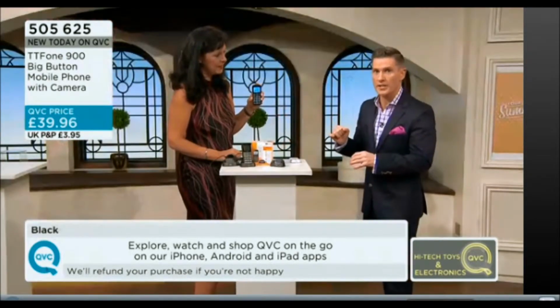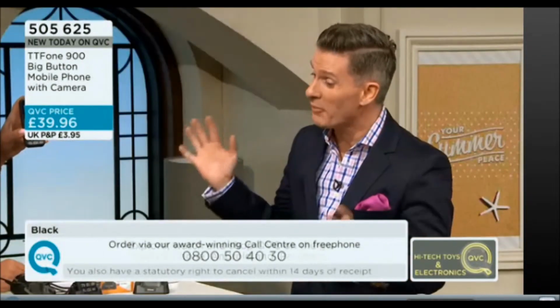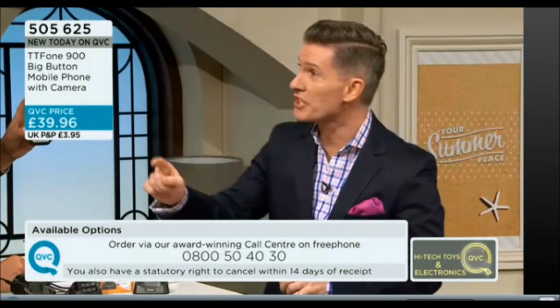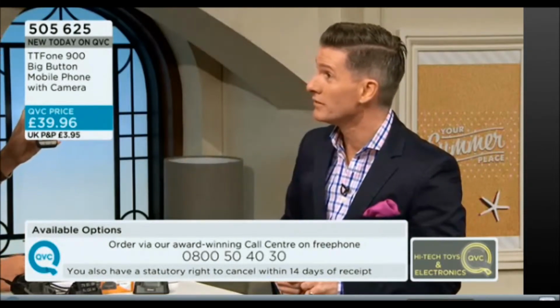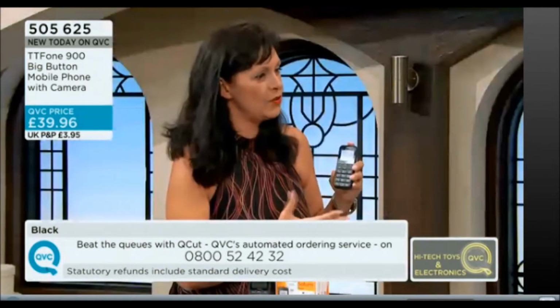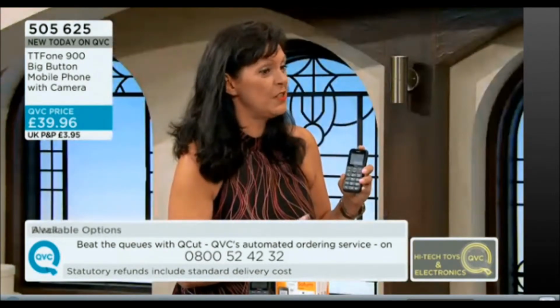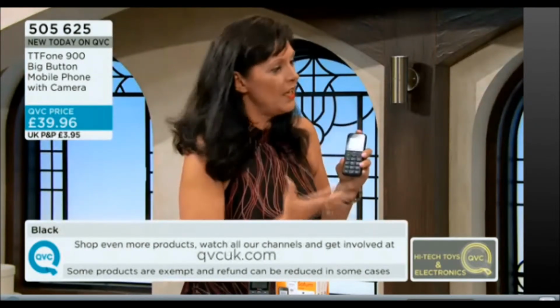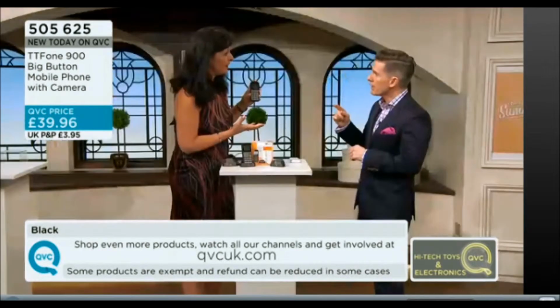And I love the little dock because immediately when I saw that, I'm thinking of my mum again. She could sit that by her bed, and in the middle of the night, if there's any kind of an emergency, she can press her SOS button. But also, you go and see someone that maybe isn't quite so well sighted or quite so dexterous. We'd always pop and see our friends, our nearest and dearest, at least once a week, wouldn't we? And you think, once it's charged, even if they haven't managed to charge it, if you charge it for them, it's 12 days they'll be on standby.